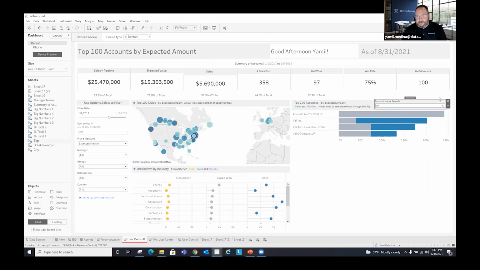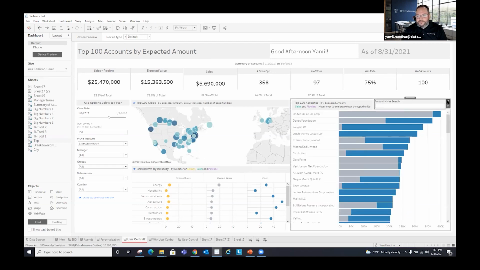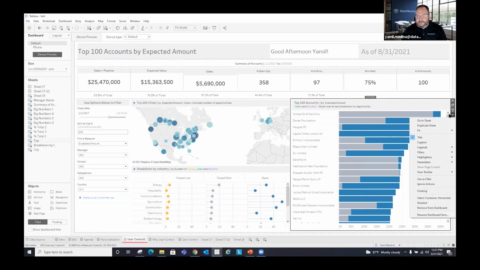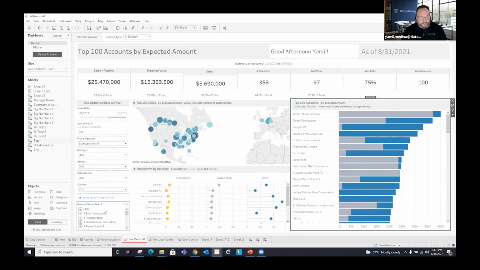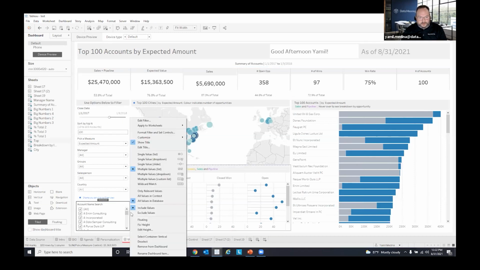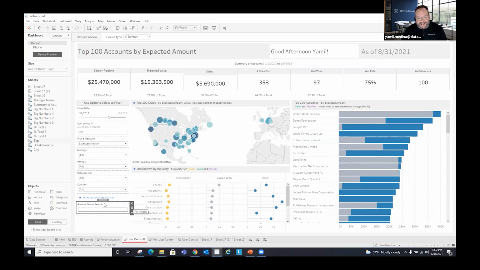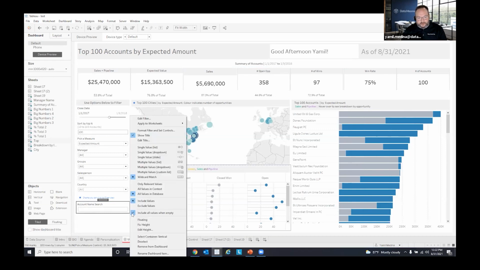It's actually pretty easy. Let me show you. I'm going to click X to take it out. This is something that most people don't use either. This is a different type of filter. So here I am going to add the filter that is called account name, and it came up here on the left. What you need to do is so simple, just things that you can do really quick. If you use wildcard match, now this filter became a search filter.